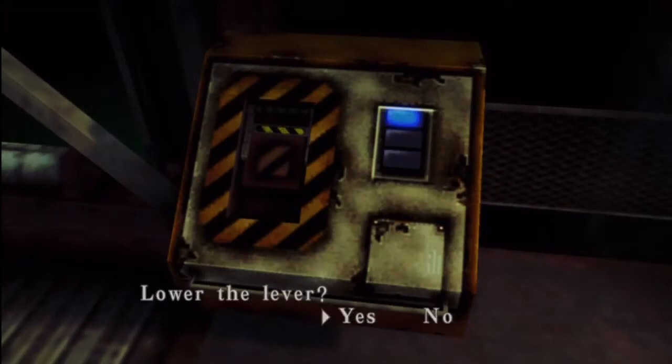Okay, what do we have to do up here? Okay, so we're just gonna have to go straight. Oh, I could lower it. No, I want to go across first. You can never tell what's going to be on the other side of the world. And by the world, I'm in a breach. Don't take it to heart, people, okay? Jesus.